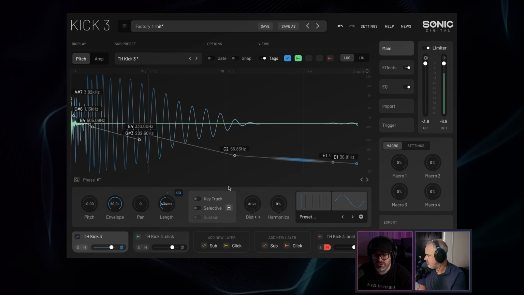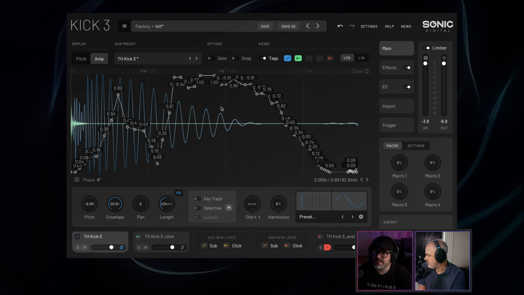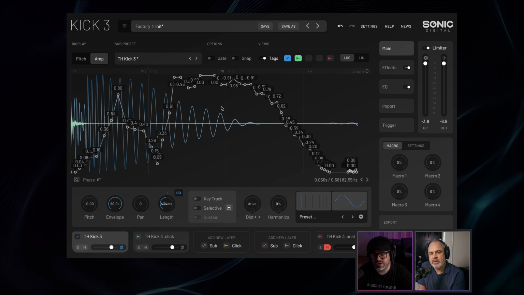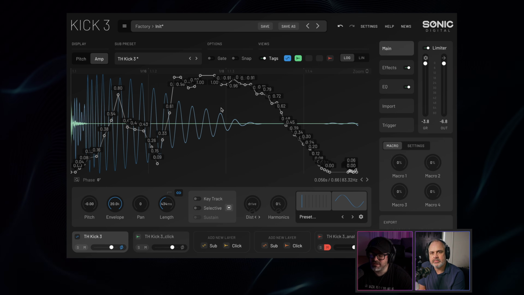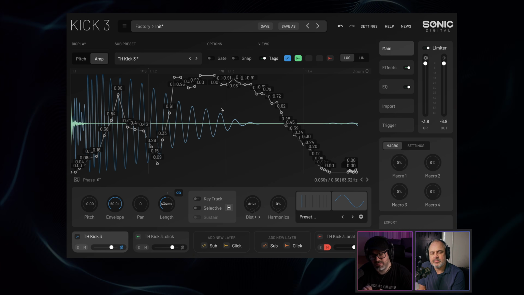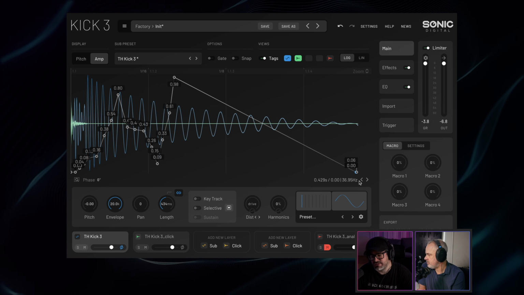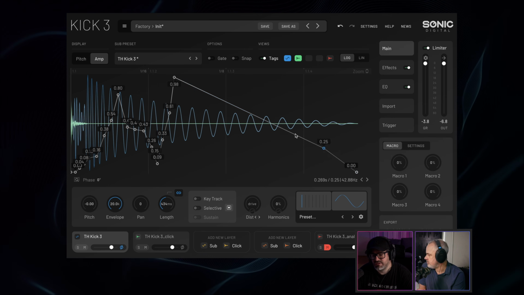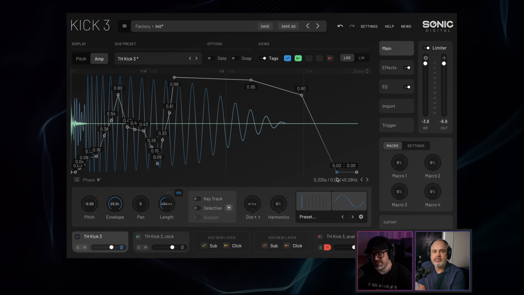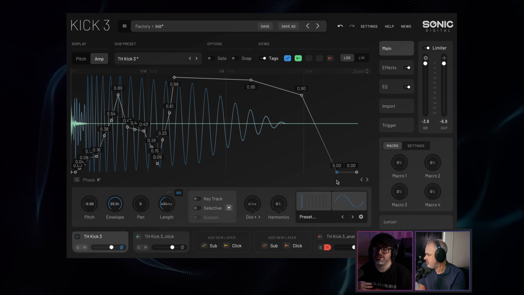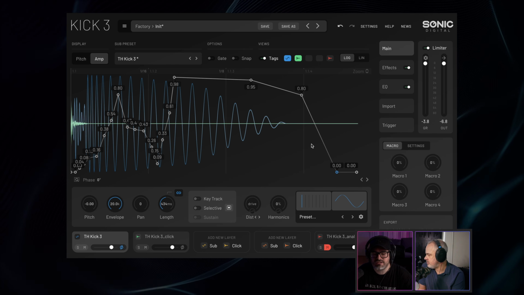So we've got a pretty good kick there. The amp envelope still has loads of nodes. The reason we kept that in is because it doesn't really affect the editability of the sound. Most of the time, if you want to edit, you're doing that on the pitch side of things, and it's very easy to clean up the amp side by just dragging. So you can just drag down to there, for example, make a curve, and sort that out. So that's very easy, and it doesn't affect the sound as much. So we thought we'd leave that up to the user whether they wanted it really accurate to the sample, and then it's very easy to change that if you want.